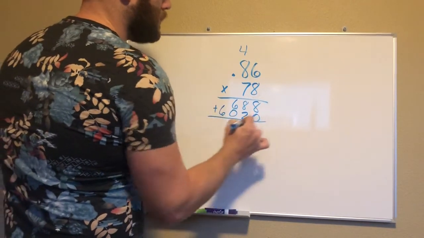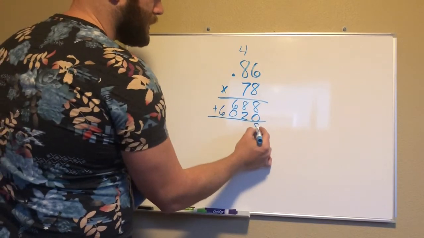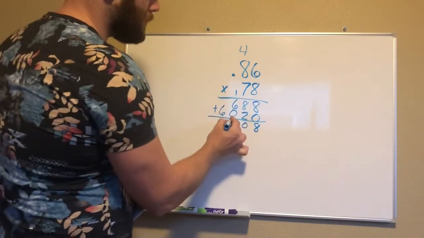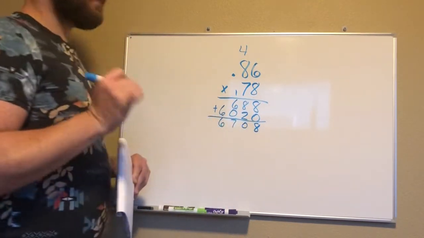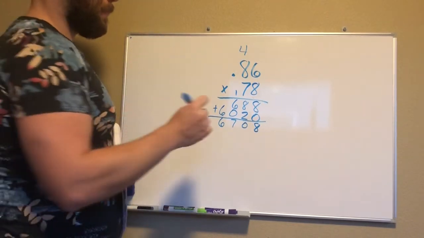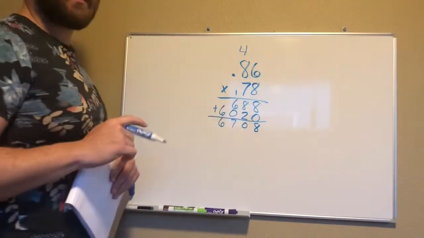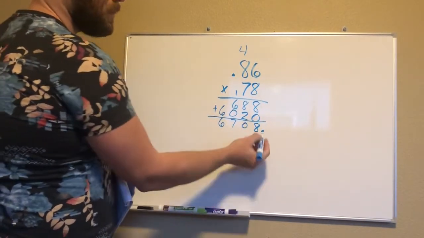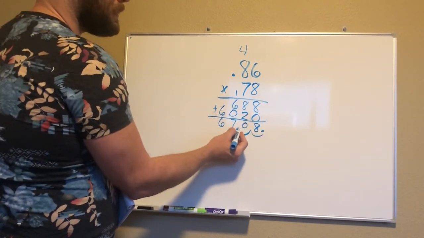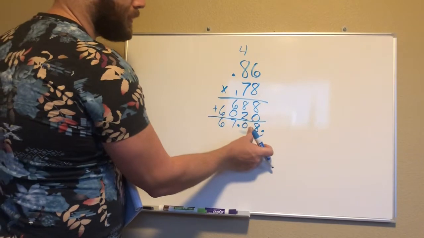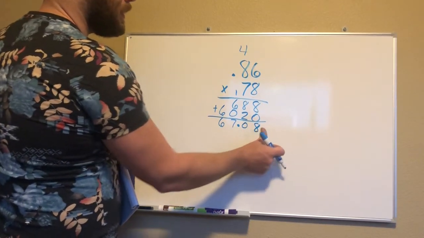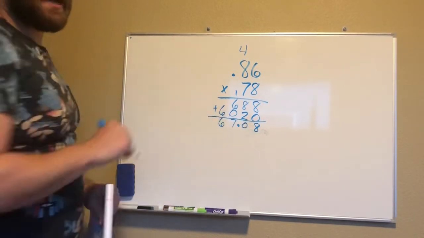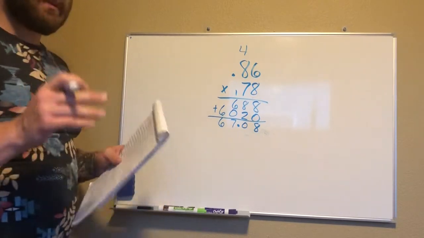Then add that all together. You have 8 plus 0 is 8. 8 plus 2 is 10. 6 plus 0 is 6, but you have a 1, so that would be 7 and 6. Now, don't forget our last step. How many decimal places do we need to put in there? 2. So if our decimal is right here now, we have to go to the left 2 places. So there is our answer. 67 and, remember for the decimal we say and 8 hundredths. So you'll have a couple of those problems to do on your own now.